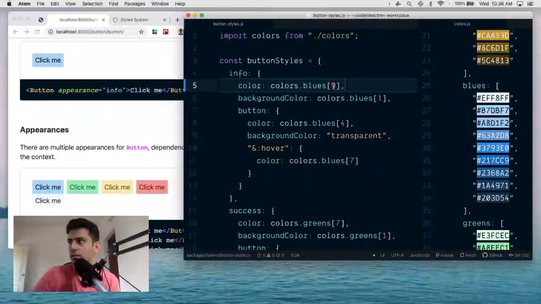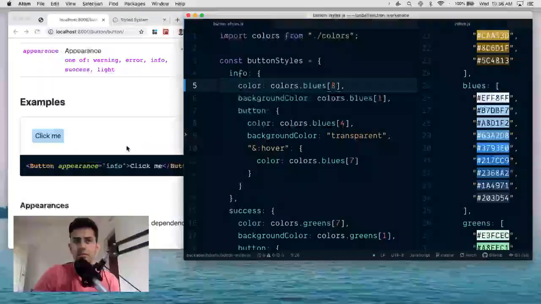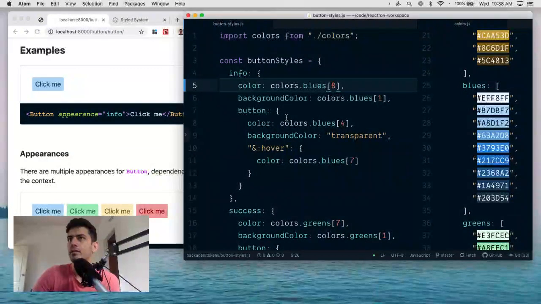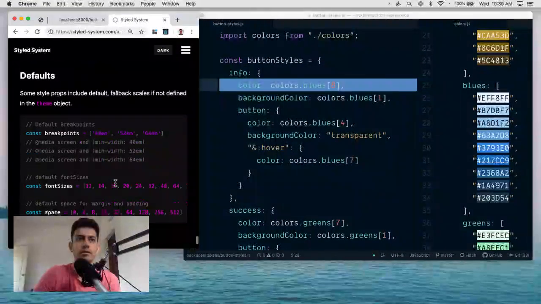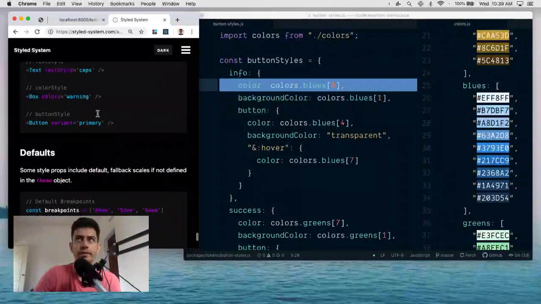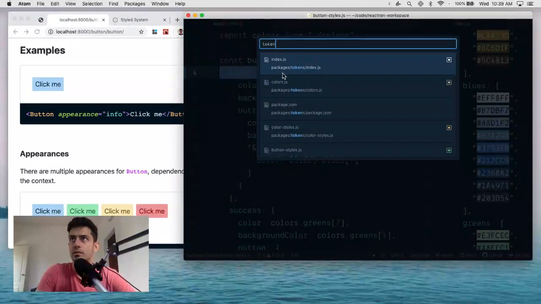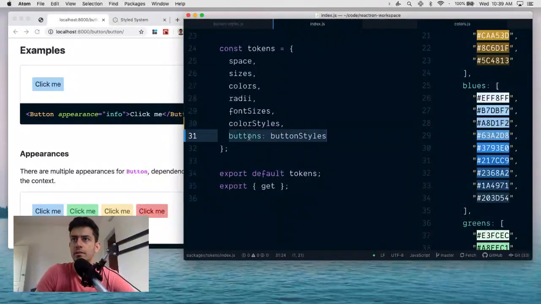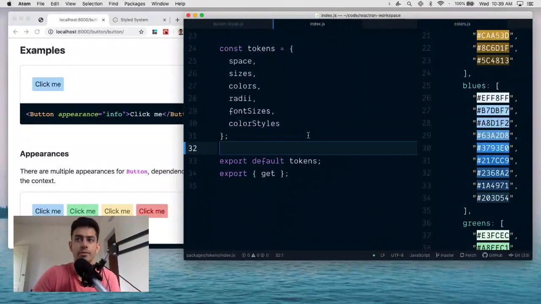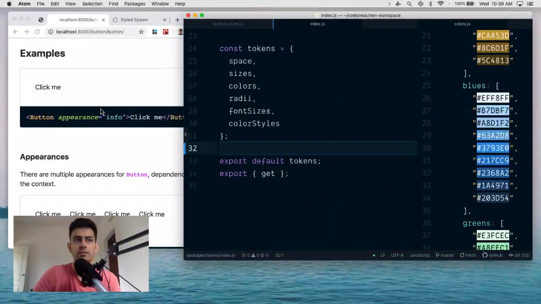Of course, it didn't even work. Oh wait, that's not 9, that's 8. This is the darkest, I guess. 8. Wait, what? No? Info. Ooh, okay. Did we fall back on the wrong thing? We're using button style, which is variant. Okay, what happens if I don't include it? Will this even break? Tokens index. So if it's using this, then if I delete it, it should break. Which it... Okay, it did.